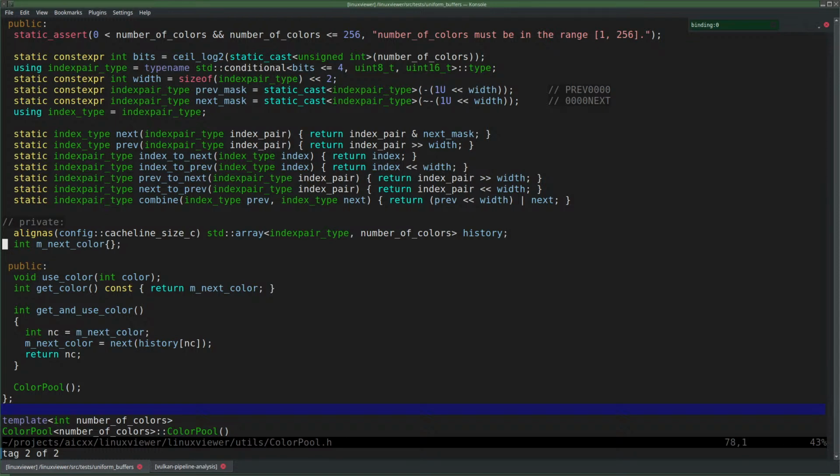Next color. Get color and then it's const with use color and get and use color not.